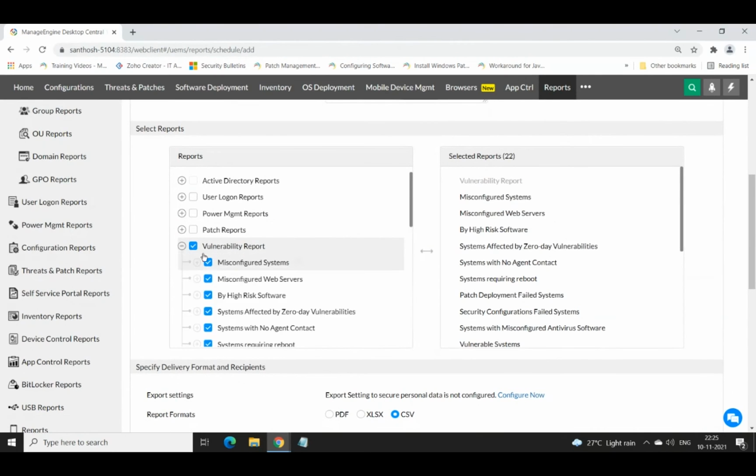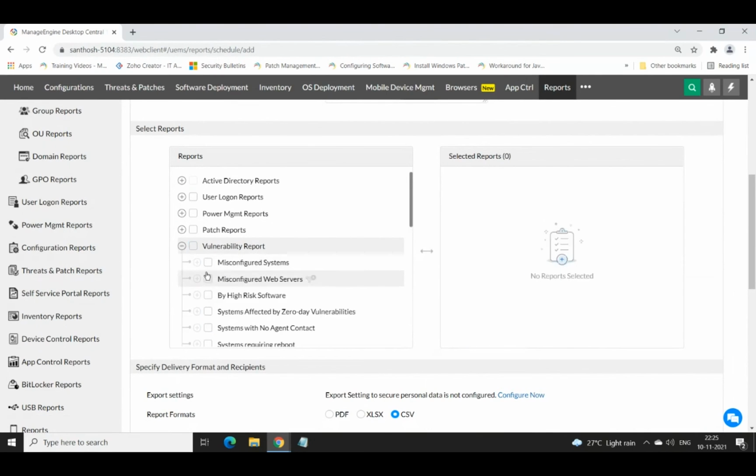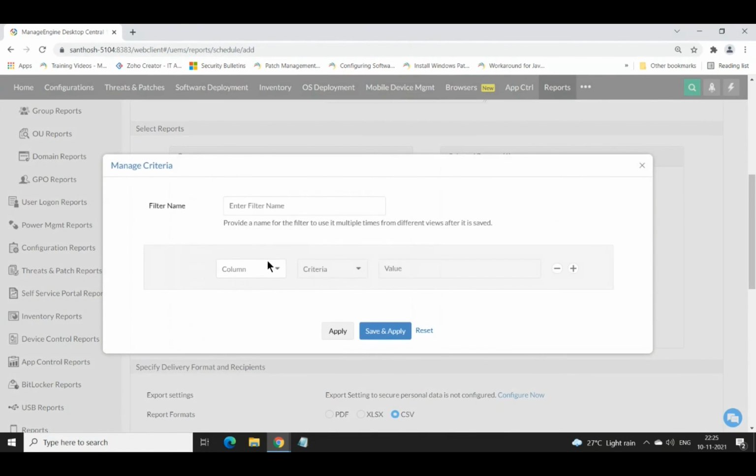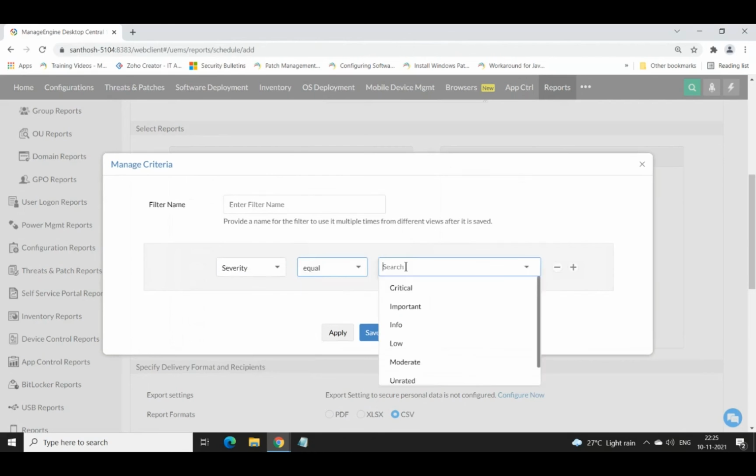In the vulnerability report, which one do I want? I'm going straight for the misconfigured systems. And in that, I'm adding filter criteria, the small funnel-like option. You select that, and then select severity equals critical.